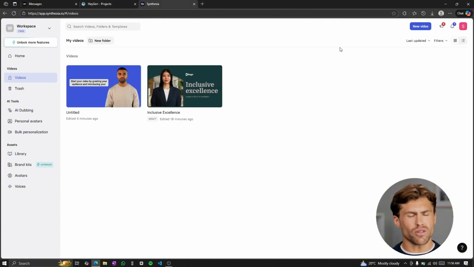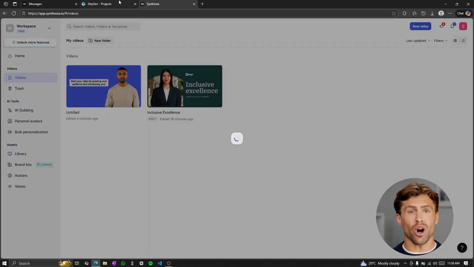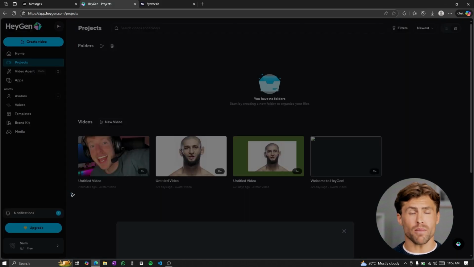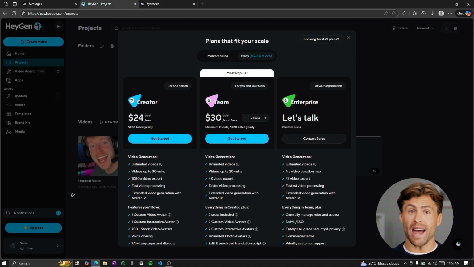Now, moving on, once we've gotten an idea of all of these things, let's talk more in depth when it comes to their pricing, all right? So HeyGen and Synthesia both have set pricing plans, and they take a slightly different approach from each other. Now, HeyGen offers flexible plans depending on your usage. You can start small, and their higher tier plans include features like custom avatars, voice cloning, and a whole lot more.